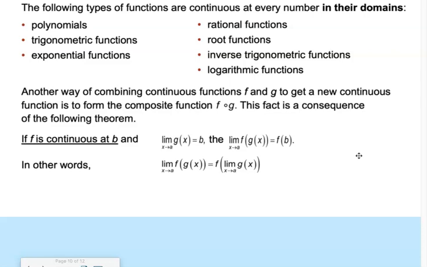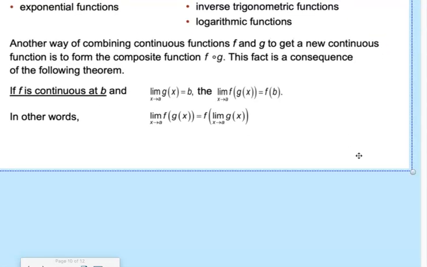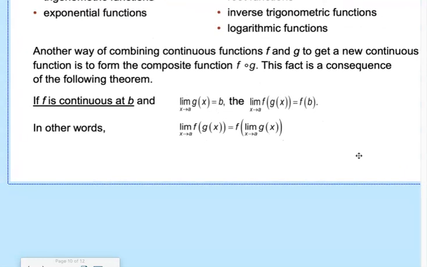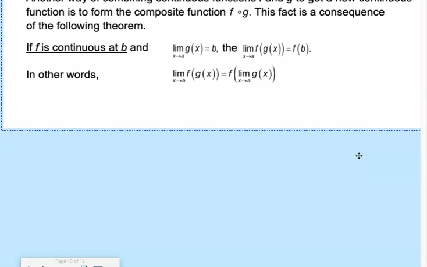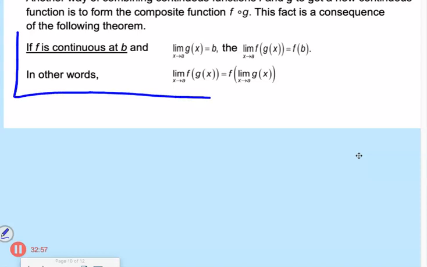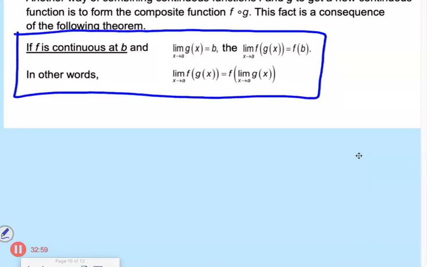We have one last thing to talk about, and I wish I could make this bigger. That's about as big as I can make it, and it's this guy right here. It's a random topic, and the reason that it goes into this spot is only because you have to do it after you learn continuity. So does anyone know this notation right here, this f of g of x? What is that? Do we know what we call that? It starts with a C. It's like something you write.